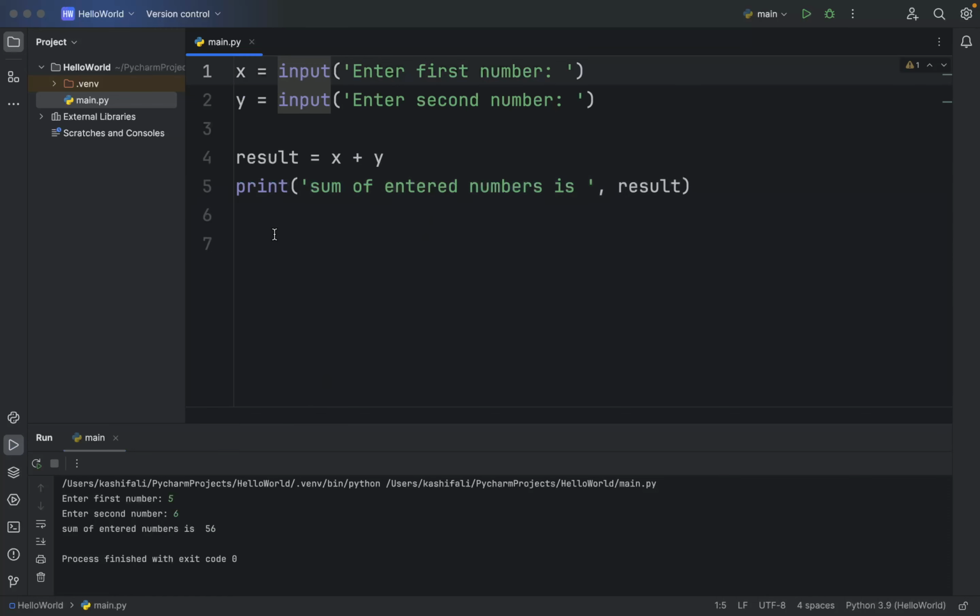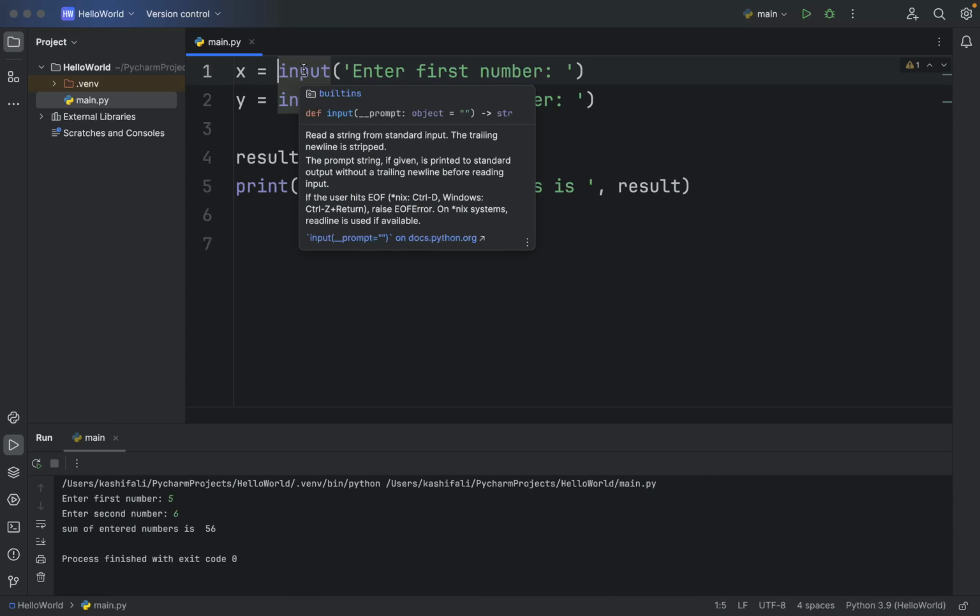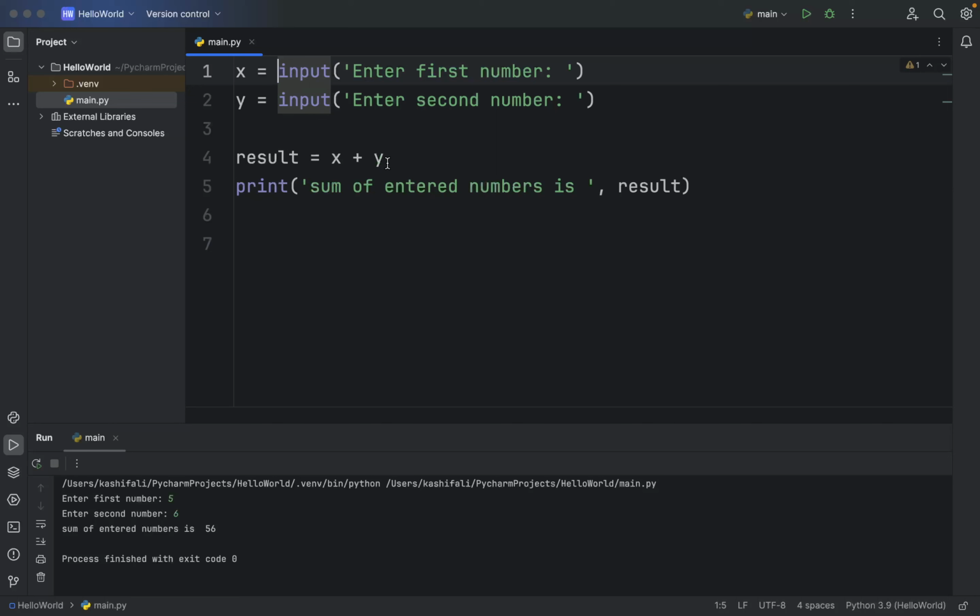Since we discussed different data types, the input function always returns a string, so instead of considering them as integers, it just considers them as strings, and the plus operator combined the two strings together.